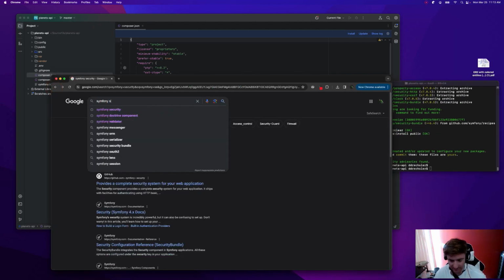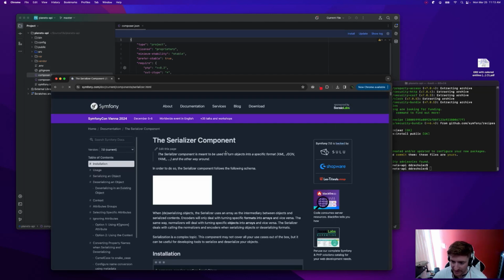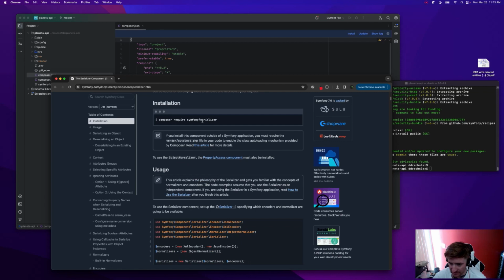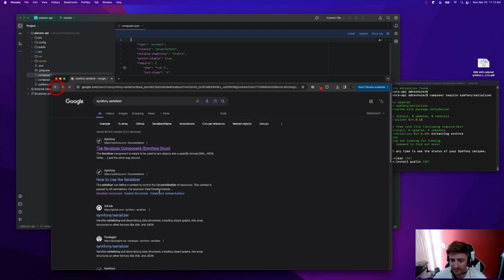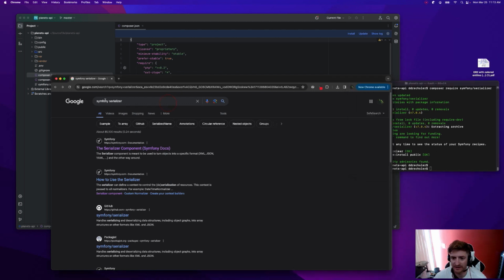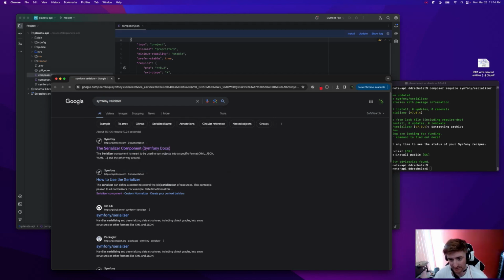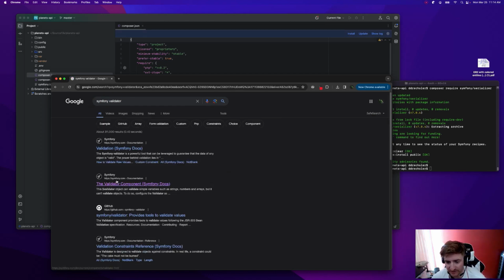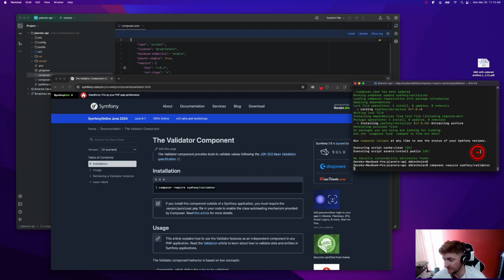We're probably also going to want to deal with the serializer at some point when we get into serializing those relationships. What else do we need? We need the validator, and that is for DTOs, which if you're not familiar with, I would definitely recommend checking out how to use Symfony DTO.